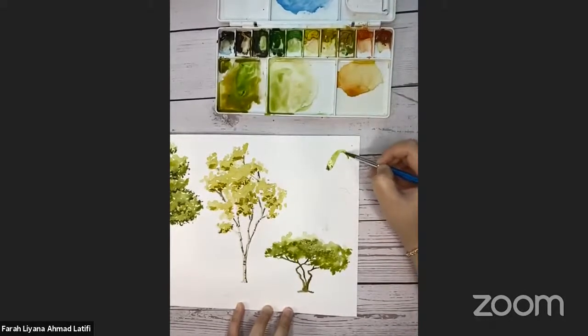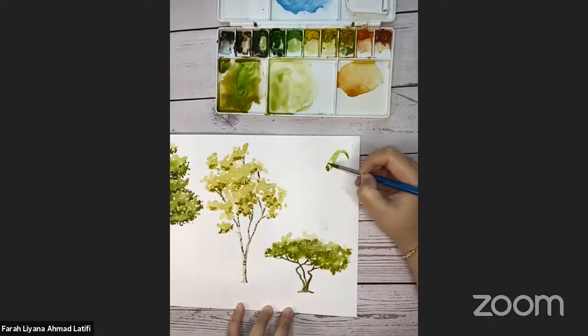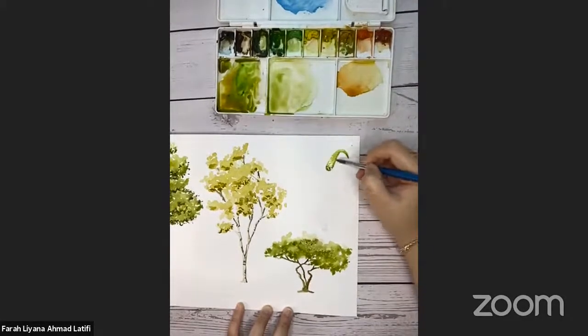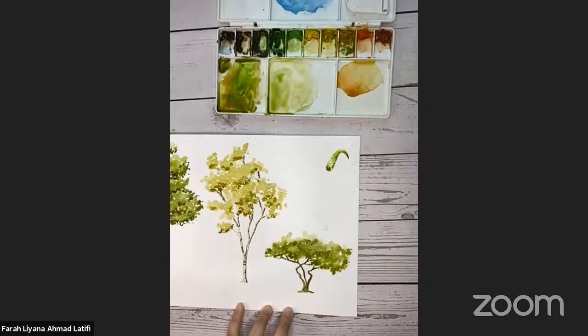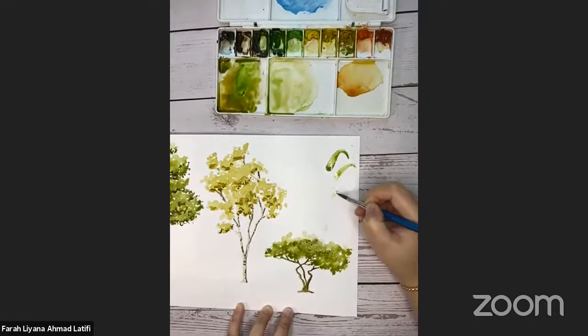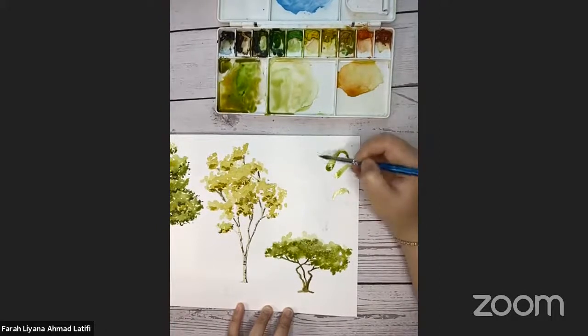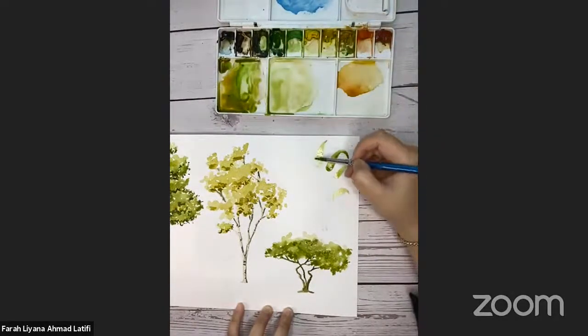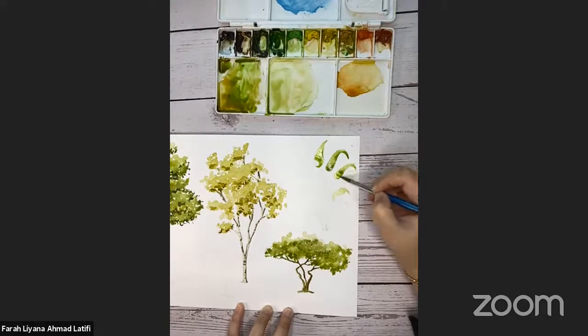So bila add some darker tone, so dia macam make sure dia tak straight, okay. Make sure dia tak kering lagi so that you can add some color to it. More. Okay. Any scenario, just color. Dan ini lambat sikit kot kering, so you can just tambah. Dia bagi ada nampak variety of colors, so you don't have just like that one color only.